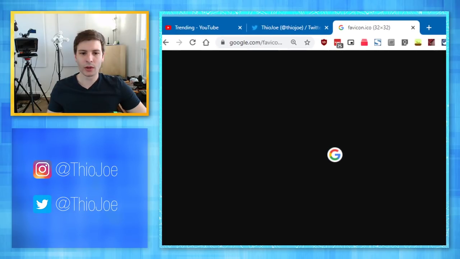You go to it, and then, well, I'm going to have to move it up. And then there it is. So it's in the middle of the page. I'll zoom out a little bit more. So this is what the whole window looks like, and it's just in the middle. So what you need to do is you're going to need to save this icon somewhere.